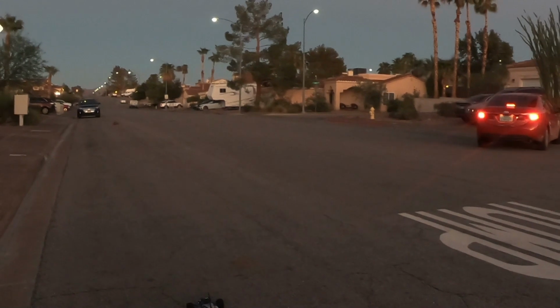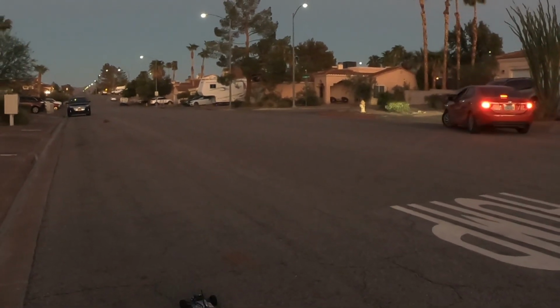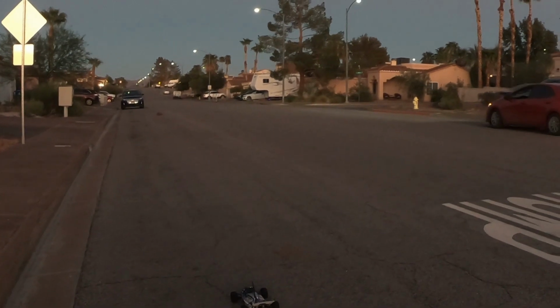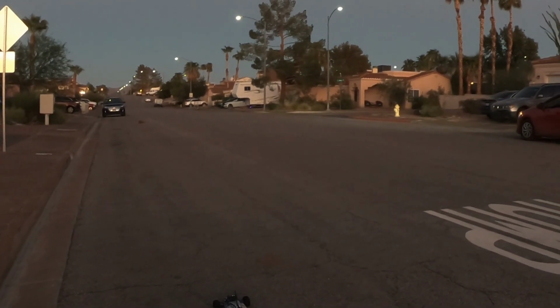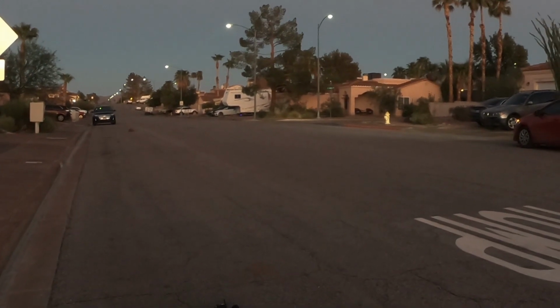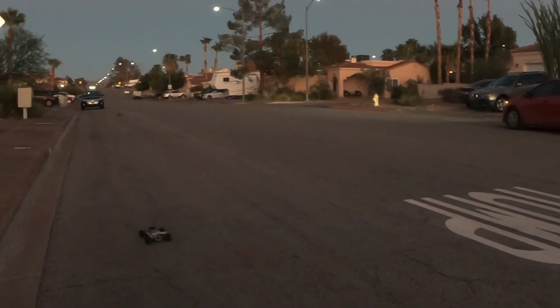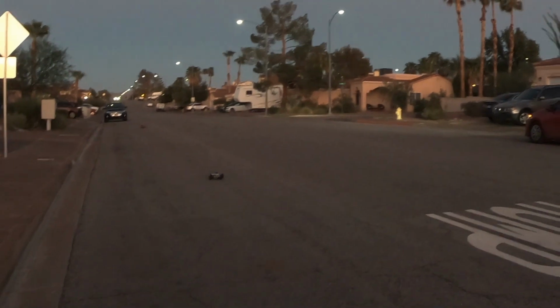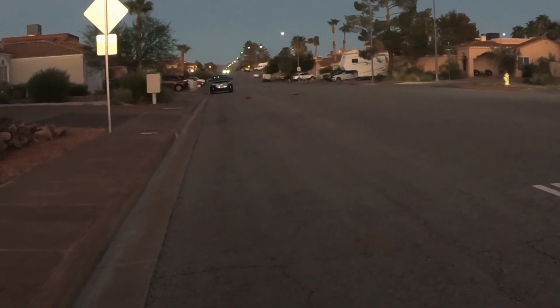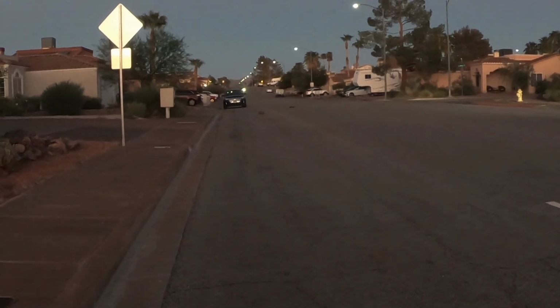So I can play with timing, I can play with gearing a little bit, and probably get quite a bit more out of the car. As you'll see in the video that I'll post on the end of this, the speed runs that I was able to do with it today, there was a lot of traffic on the road and it started to get too dark because it was getting too late into the evening. So, I wasn't able to run it on 3S.